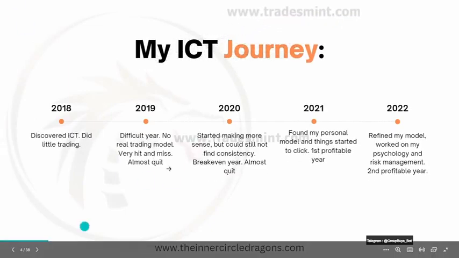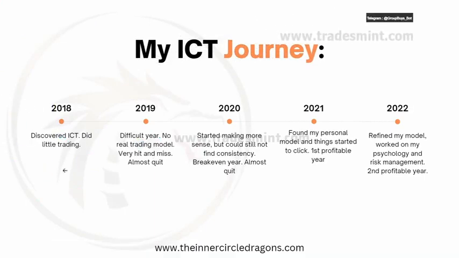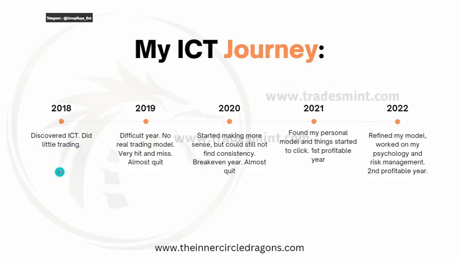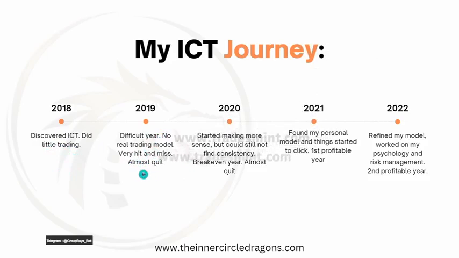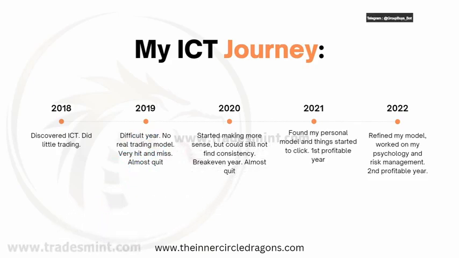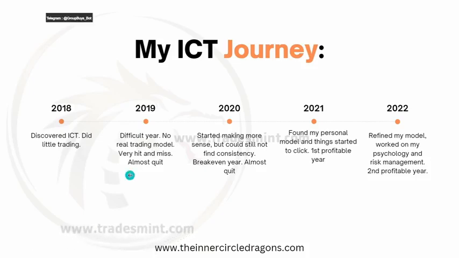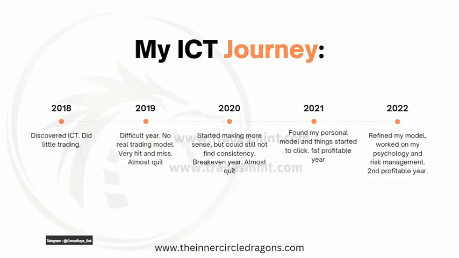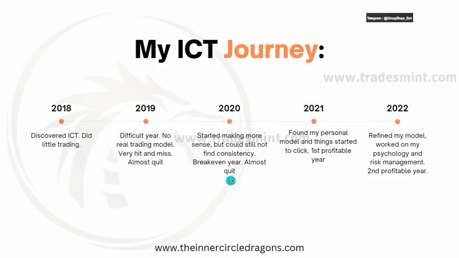So, I discovered ICT, like I said, in 2018. I did very little trading in that year. Most of it was just really learning theory. My second year was a very difficult year. Tried to find my own model. It was very hit and miss, and I actually quit for a couple of months because, as you know, how overwhelming ICT's material can be. There was just a lot of it. It was very overwhelming, and I understand because many of you are going to be in that position at the minute where you have a massive amount of information to digest, and well, that's what I'm here to help you with. 2020, it started clicking for me.